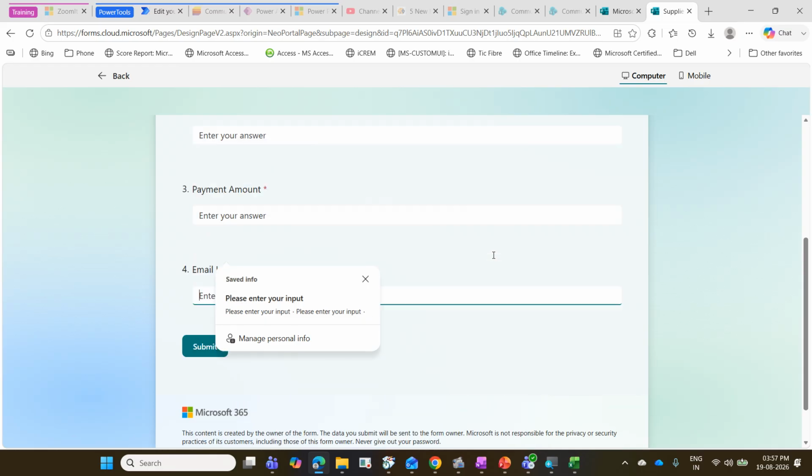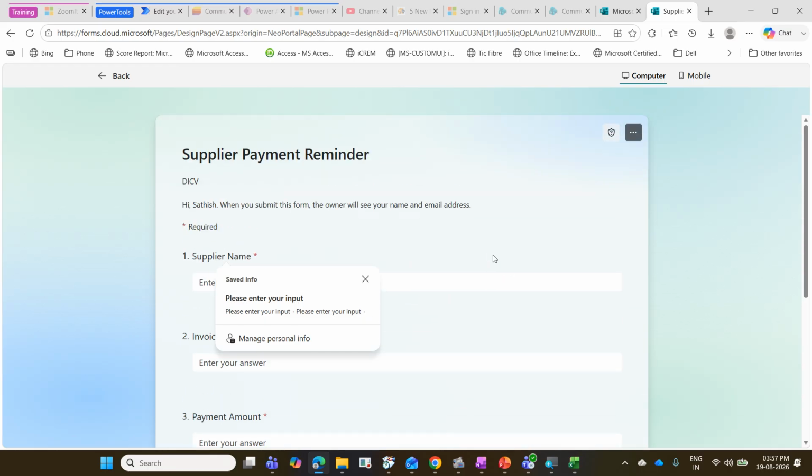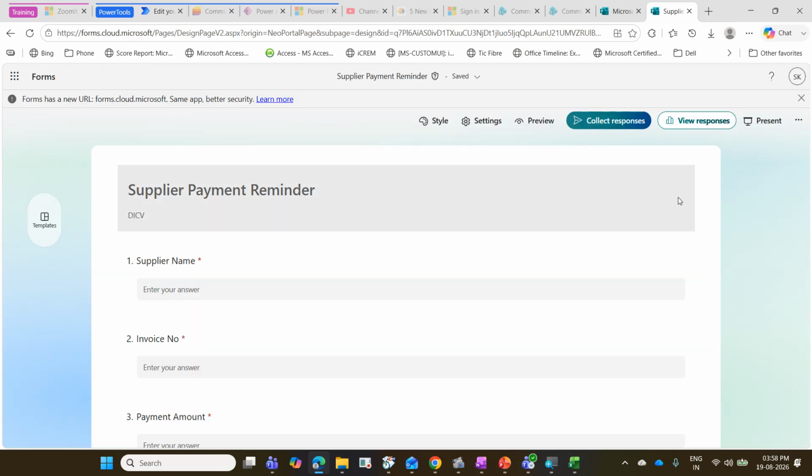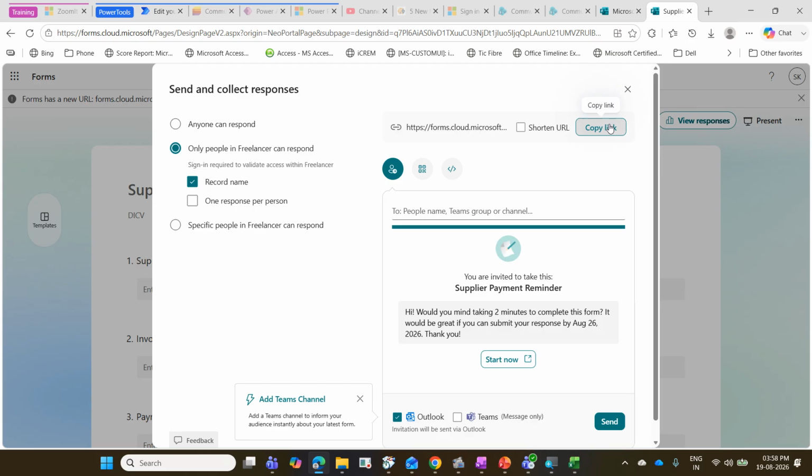How do you share this with your suppliers? There is an option of collecting responses. Under Collect responses, there is an option available, the link. If this link is a little bit bigger, you can shorten that URL.